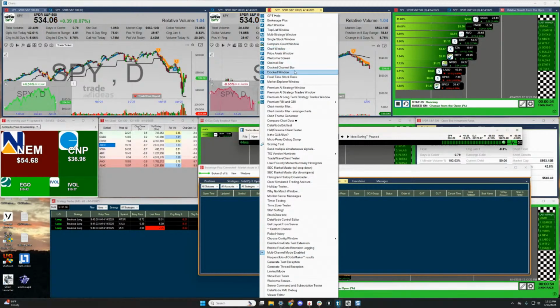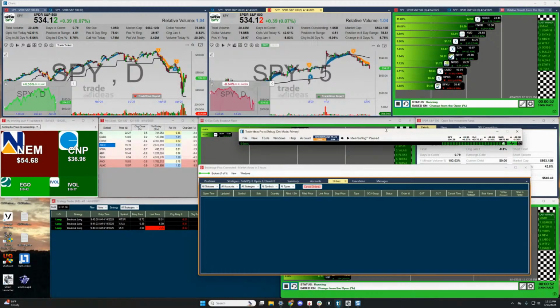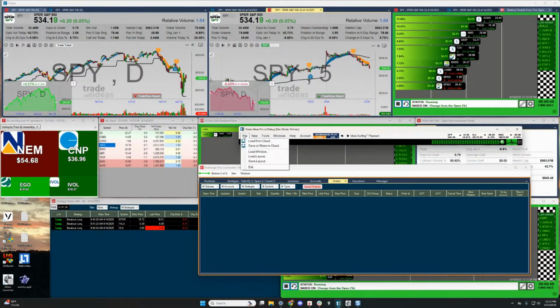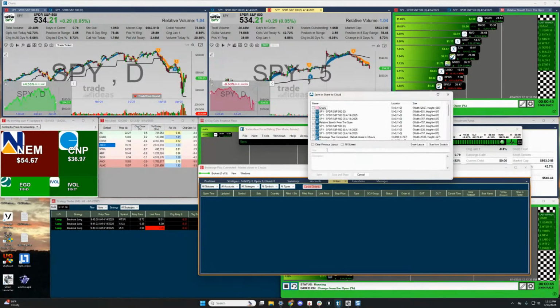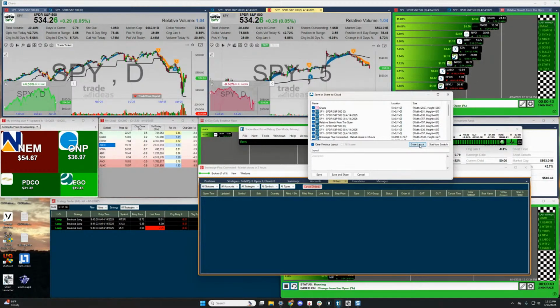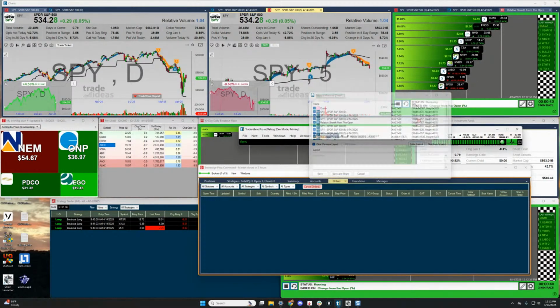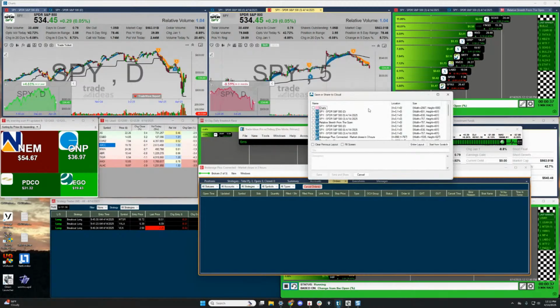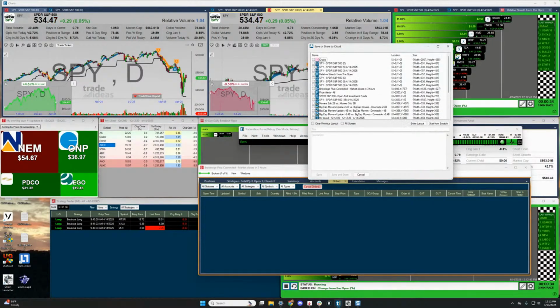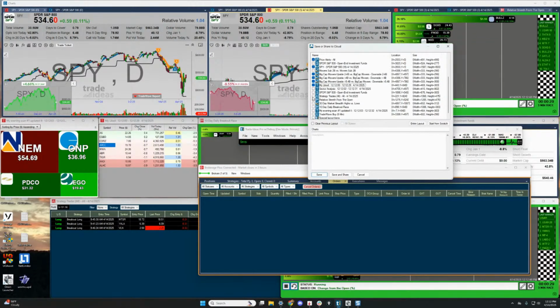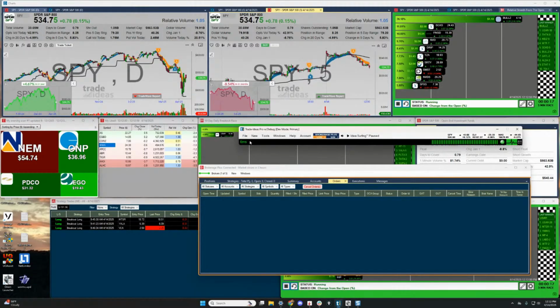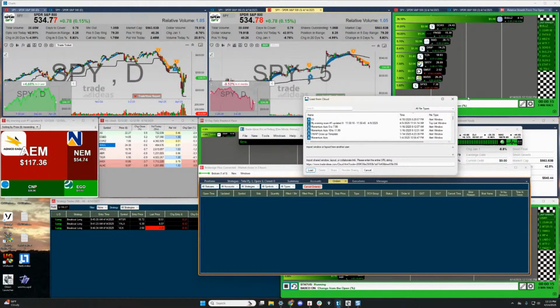So whatever you have open, go to File, Save or Share to Cloud, click Entire Layout. No, don't click Entire Layout. File, Save or Share to Cloud, put a check mark in the boxes of everything you want saved that you want to load into the other layout. Have your mega ultra big layout. Once you've done that, label it here, whatever you want to call it, and then press save. And then you'll find it under File, Load from Cloud, and it'll be right there just like that.